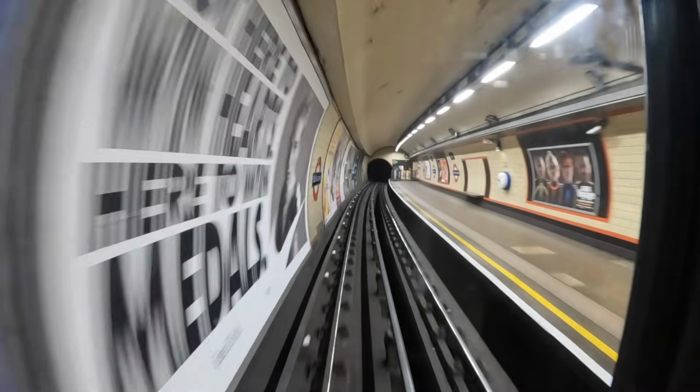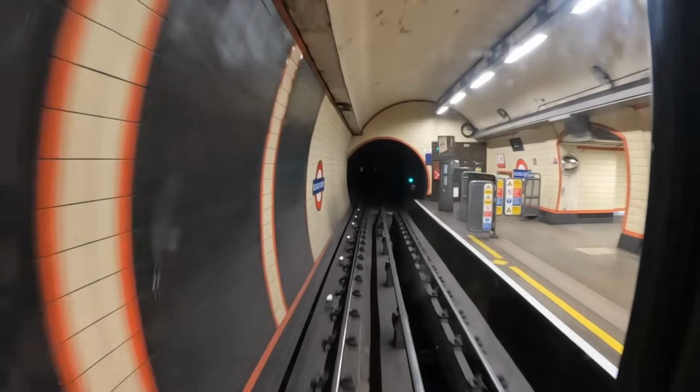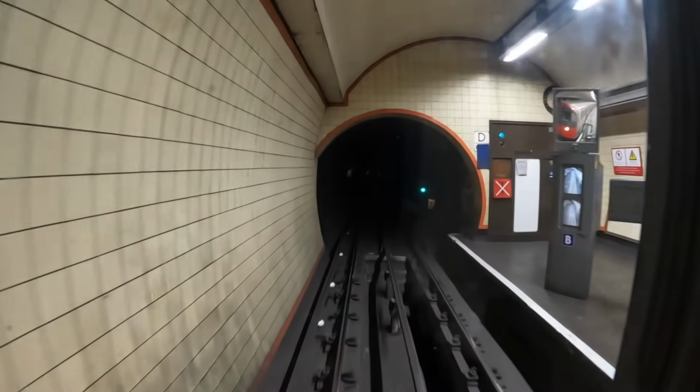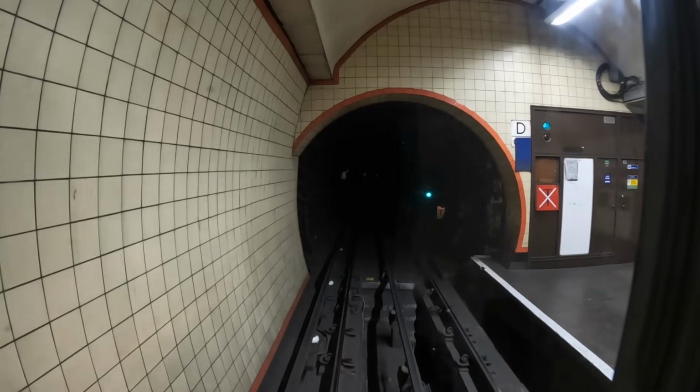Certainly not as busy as it was on last week's video when we came in here. It really can make a difference from one train to another about how busy it is. So for argument's sake, the train in front could be absolutely ram-packed, and it could be we pick up no one because we're so close. Or nobody wants to go to Uxbridge. Wood Green is next.